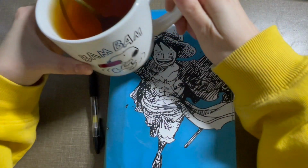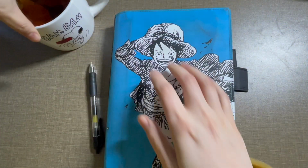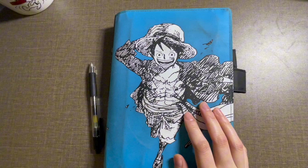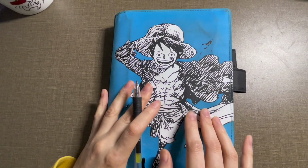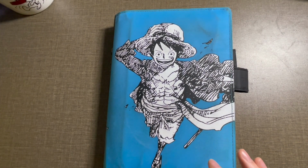And this is my new mug. It's a Snoopy mug. I'm super, super in love with this mug right now. I've been using it for my tea every day, just the past 3 days, because it's very new. And I also do have my bottle of water next to the tea.